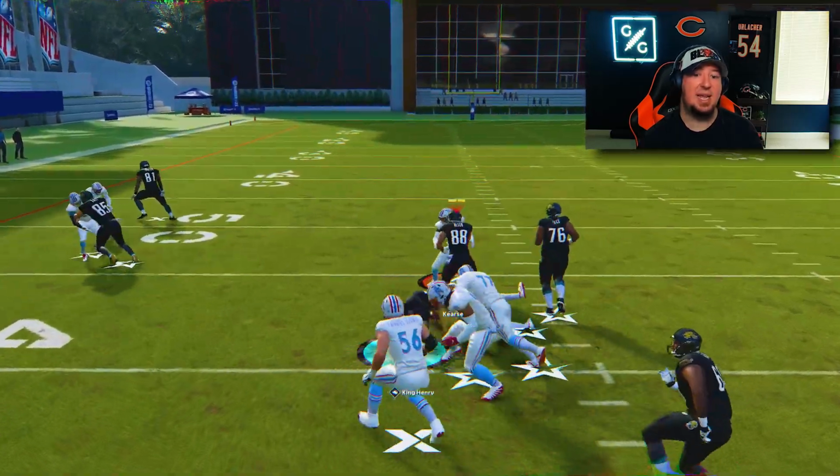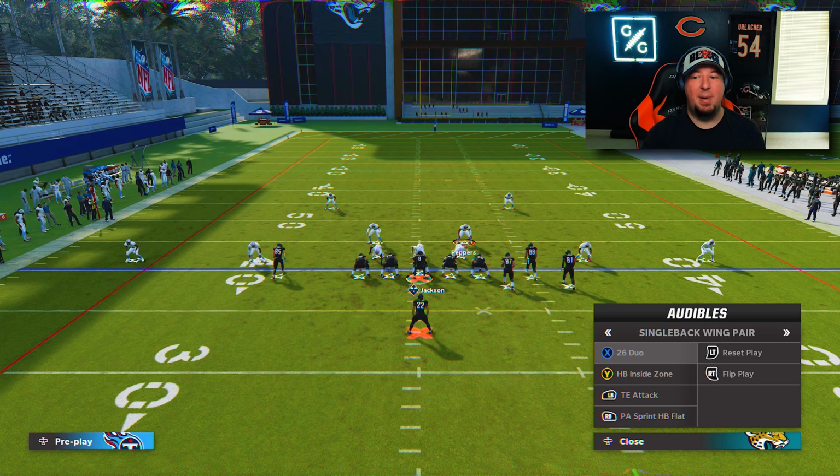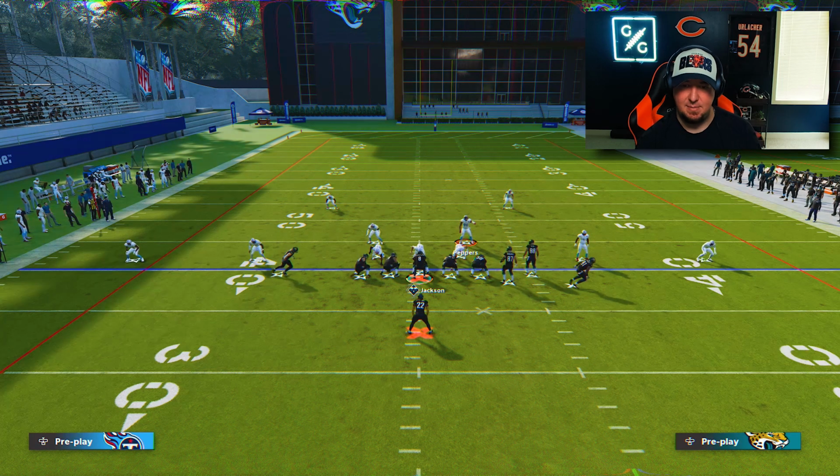Now, it doesn't mean that you can't get up to the second level. It just provides an extra person for the defense on the side you're running to, which is not necessarily a good thing for you. The good news is most players do tend to run their dollar base aligned, which is going to make our life a lot easier. So let's go ahead and audible back into our Wing Tight Z. And we're going to now get into our passing scheme out of this.